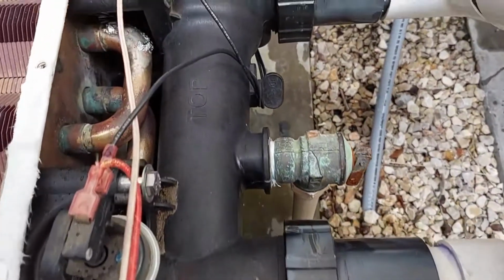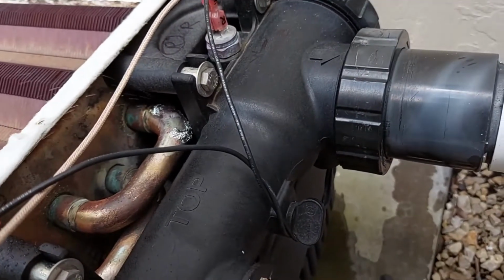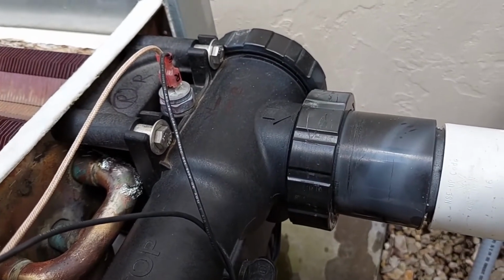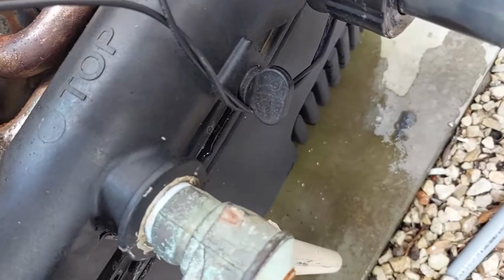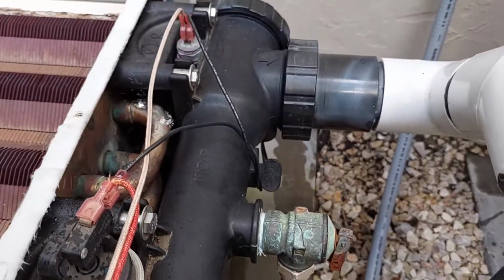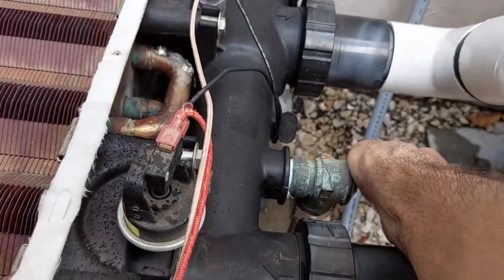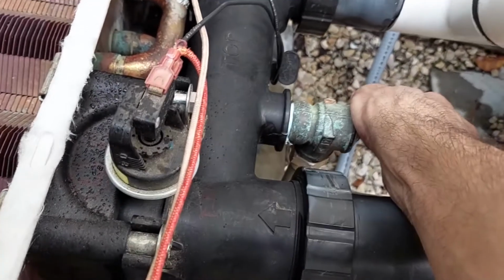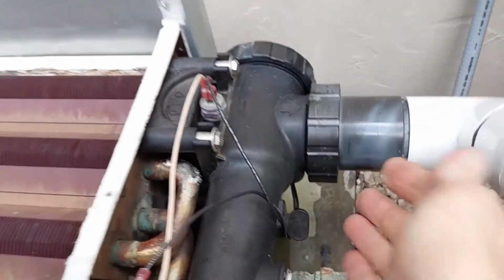Well, my soldering is not very good. As you can see, I've already got one leak. Can't tell on the other one. And I do have some leaks, don't know. So, gonna close it off again. Release the pressure. Oh well, I guess my soldering skills suck.